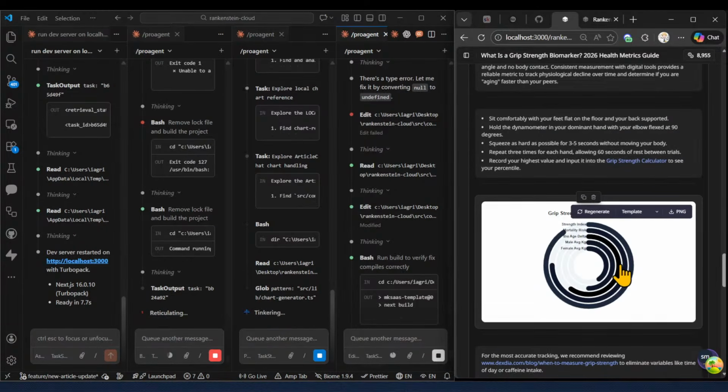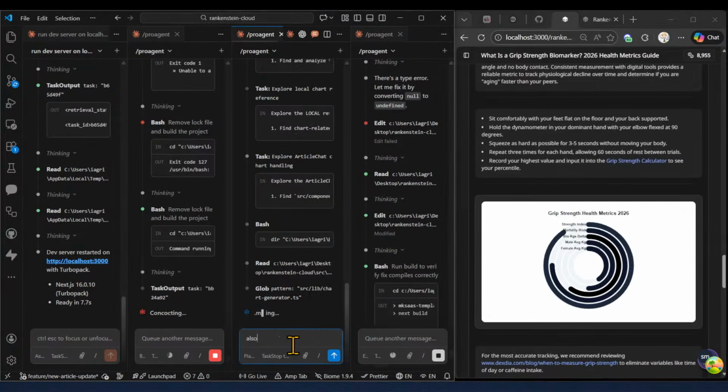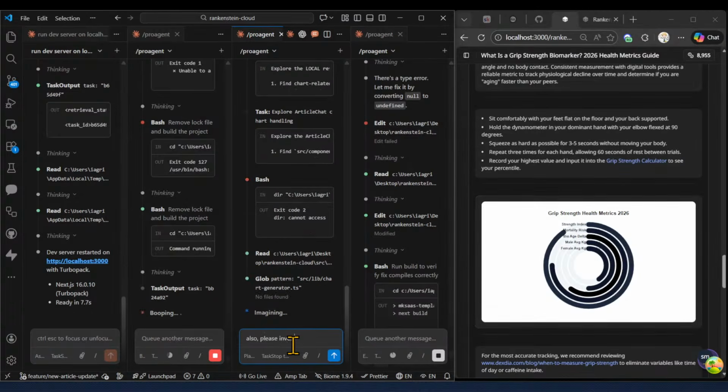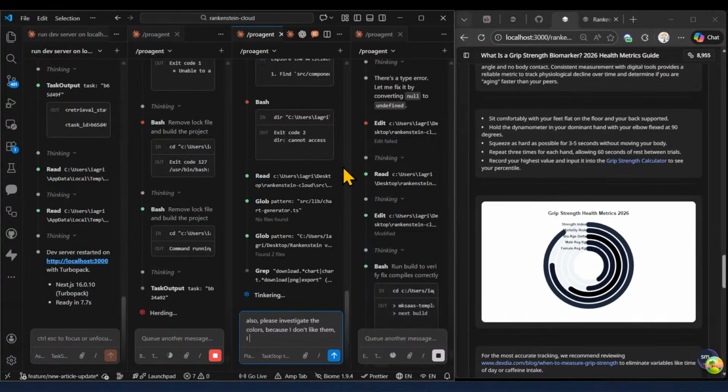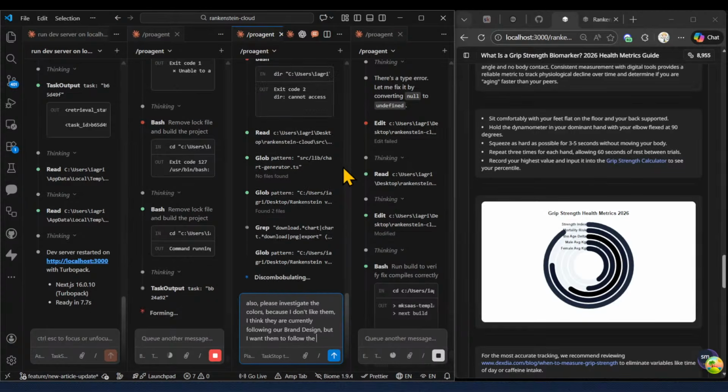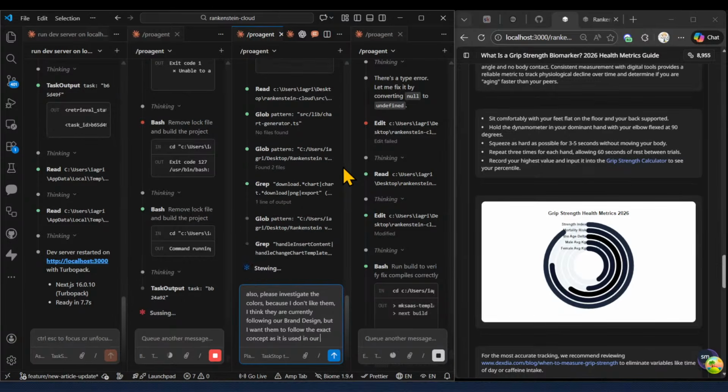Also, I don't like the colors here. Yes, they follow the brand design. So please investigate the colors, because I don't like them. I think they are currently following our brand design, but I want them to follow the exact concept as it is used in our local version.